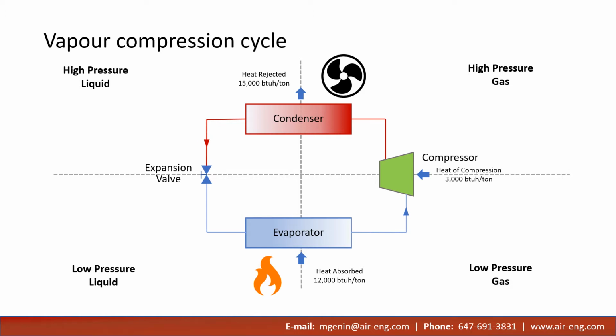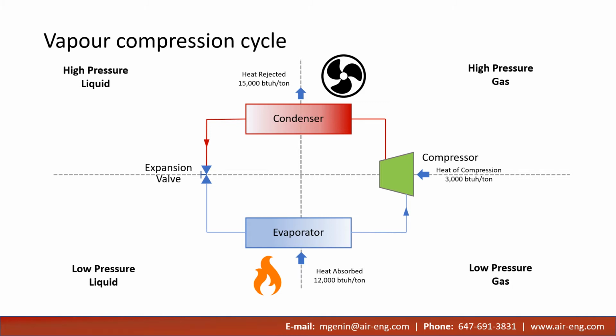This high pressure gas enters the condenser, where it changes back from a gas into a liquid, but this time at a higher temperature than what it did in the evaporator. Because the pressure is higher in the condenser, the refrigerant changes state at a higher temperature. This heat is rejected to some medium, water, or perhaps the outdoor ambient, and it's represented by the fan in this case. At this point, the refrigerant is condensed back into a liquid, and it exits the condenser.